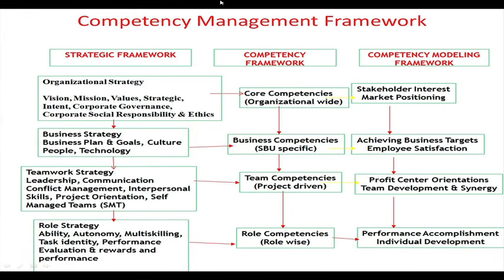Now, if you look at this figure, we start with the strategic framework. Strategic framework means, first of all, when you are going for a competency mapping exercise, you have to identify the strategy of the organization. And this strategy is coming from where? It is coming from the environment, because based upon your environmental analysis, you are going to identify the kind of strategy that you are going to use. And this includes the vision statements, where you are and where you want to go, how you are going to achieve it, vision, mission, then values, what kind of value systems you are going to find out, what are your strengths and weaknesses.